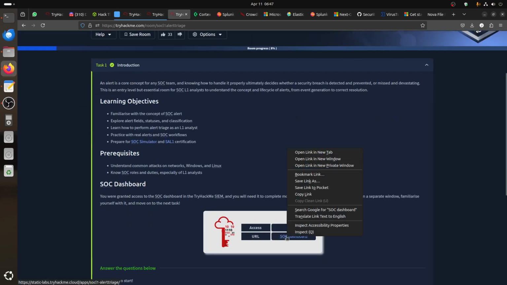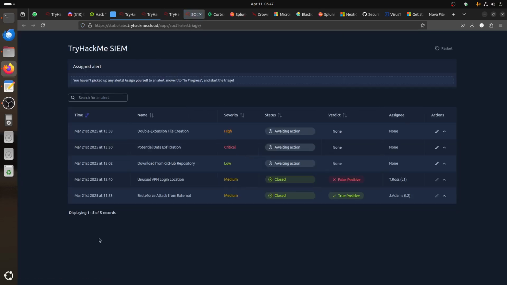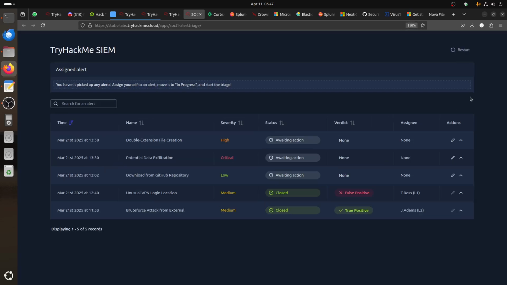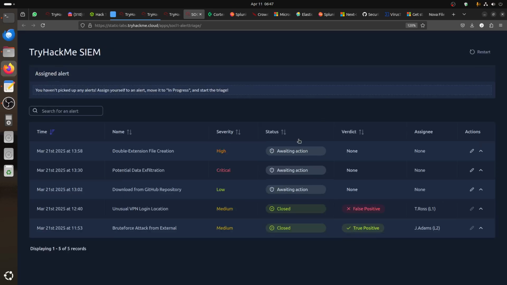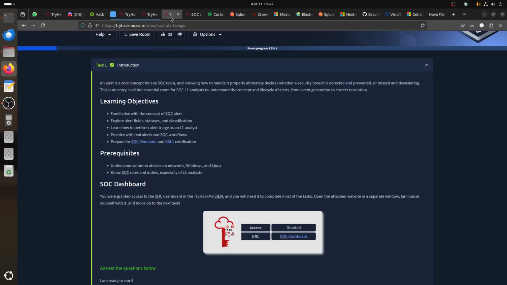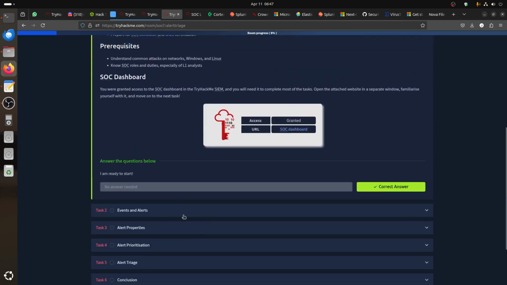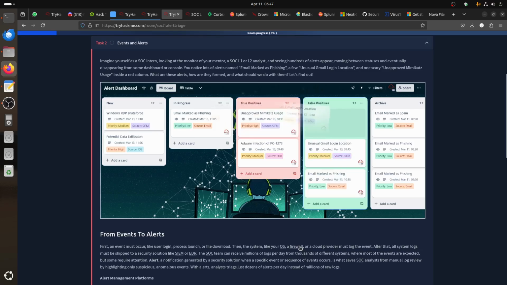Of course, they give us the access here. This one is a simpler version. There's a new AI to give you a report, because this room is not about writing a report. It's more about how to assign yourself the triage. Let me zoom in a little bit. We'll come back later to this. So if we start the room, this one is a straightforward room because it's an introduction.